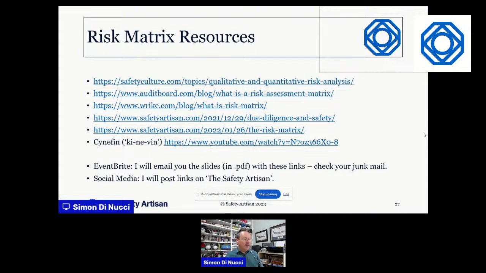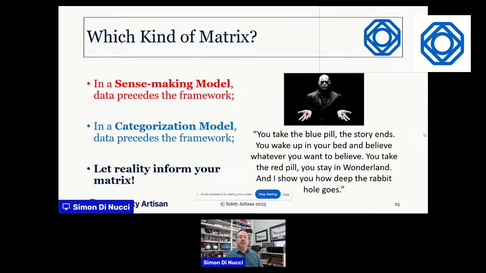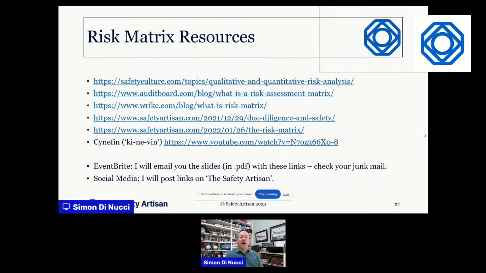And then when I was talking about sense-making models versus categorization models, I got that, and all credit is due to the Cynefin video on YouTube. I know it looks like Cynefin, but that's Welsh. It's pronounced Cynefin. Fantastic video by the founder of the people who talk about Cynefin, they didn't invent the term. Cynefin is a Welsh word for your place of being, where you're really coming from. Really worthwhile watching that, so I do recommend it.